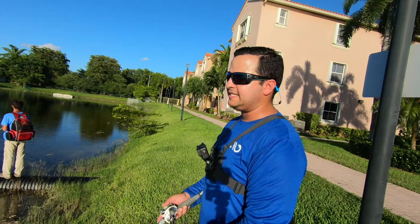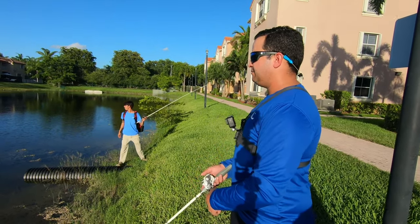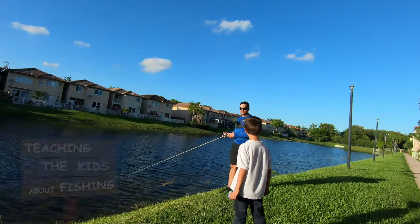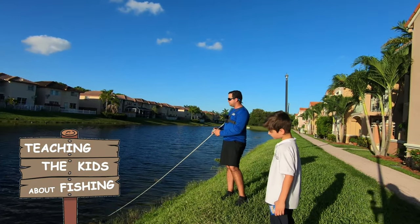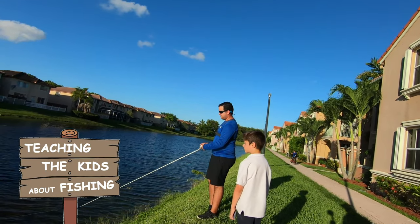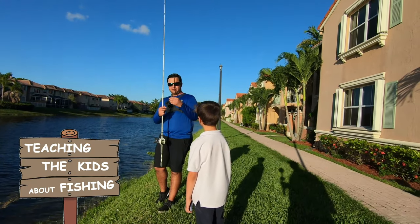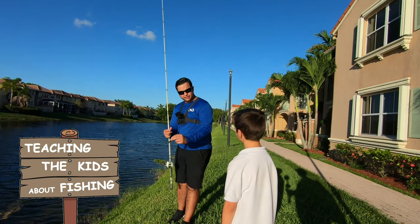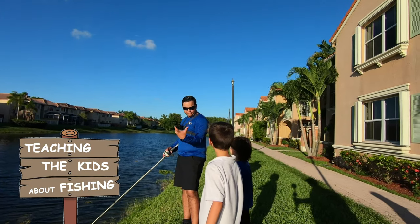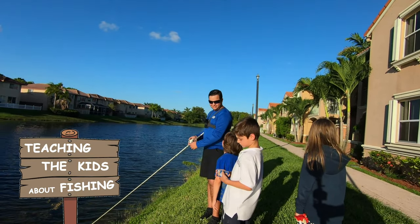The ledge is only about maybe seven feet and then after seven feet it just drops down. George, you know how deep this thing goes? I'd say maybe like 20 feet - it's man-made. Yeah, no more than like 16-17 feet. You want to make sure your bait looks real. If it's dead they'll still eat it. The way these baits are - you see this tail? When it's going down it's moving the whole time, so it looks like it's still alive, it looks like it's running away. Larger fish like little fish. Exactly. You get the concept of baitfish - the small fish will get eaten by what? Exactly. Or an alligator. Well, that too.